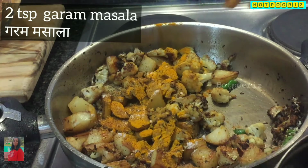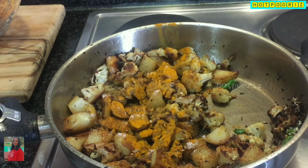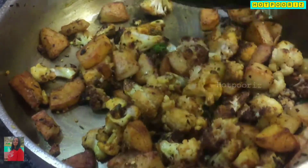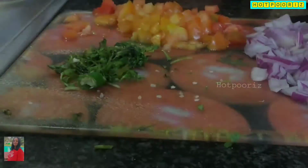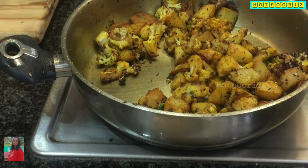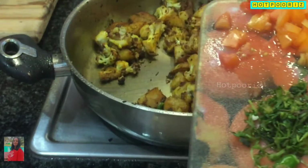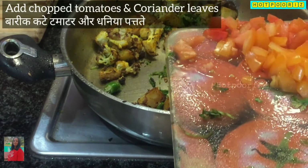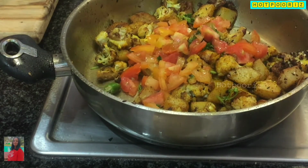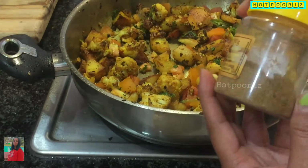Garam masala 2 teaspoon. In any case, if you don't add chili powder, don't worry, because the garam masala in itself has black pepper powder in it, so the vegetable will be a little bit spicy. Add 2 chopped tomatoes, which will be around full 1 cup of chopped tomatoes. Finely chopped coriander leaves or cilantro leaves. Saute this very well now for about 2 to 3 minutes.